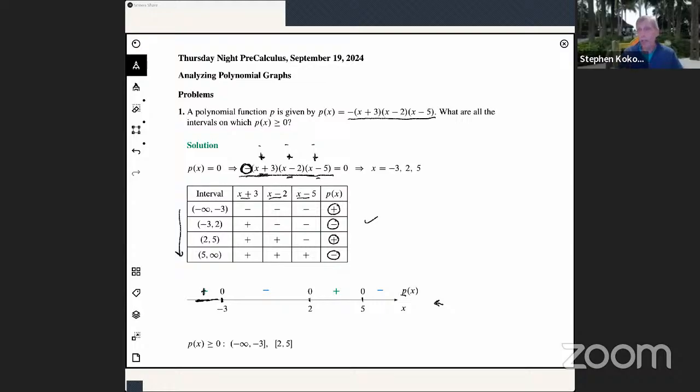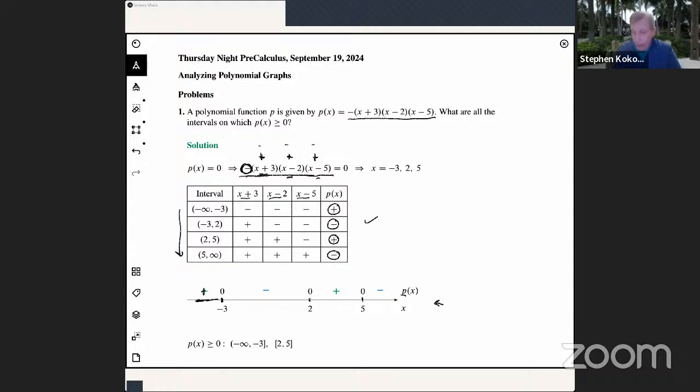If it is a polynomial, not a rational function or anything like that, certainly a sign chart could be used to determine end behavior, but that might be overkill. So generally, if we have a polynomial and we're just asking about end behavior, we can generally do that by taking a look at the term with the highest power and the coefficient on that term. So we don't generally have to take a look at a sign chart.